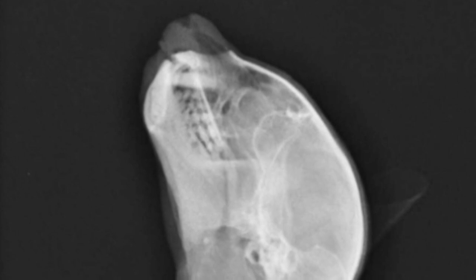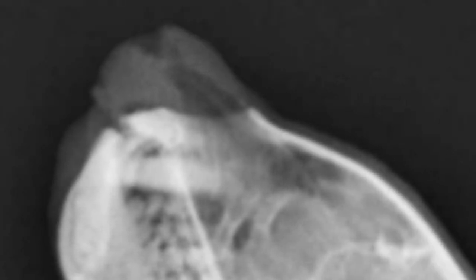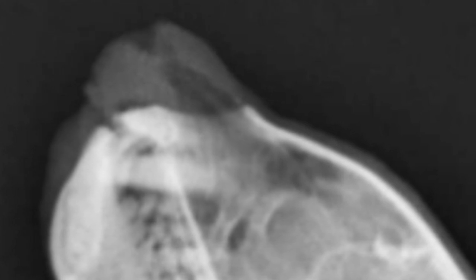But anyway, I'm sorry, little girl. We did our best. It was a unique procedure. It would have been one for the books. Hopefully someone will watch this who has a Kinkajou and has a similar problem, or any procyonid or any other mammal for that matter, and uses the knowledge that we gained from her. If that works, then it wasn't a futile effort. And the good news is she died while we were trying. She was a cute creature. I will miss her. All right, enjoy the rides.